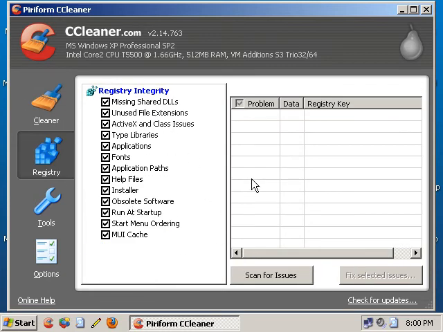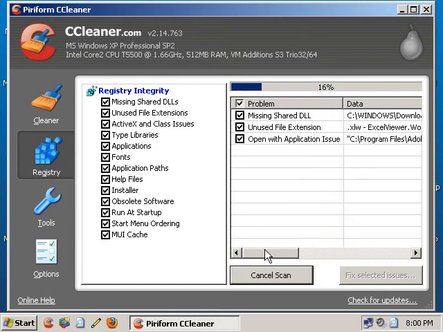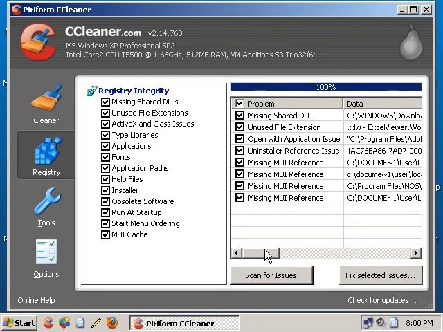Okay, now over here in the registry, click on Registry. It's going to go through that big database I told you about, and it's going to look for any errors in there. So click on Scan for Issues. And this is a fresh installation of Windows, by the way, and you can already see there's issues. Okay, and I've got a couple of issues. Now, if you've had a computer that's been running for a long time, you're going to have a lot of issues. You're going to be amazed at how many it finds in here.